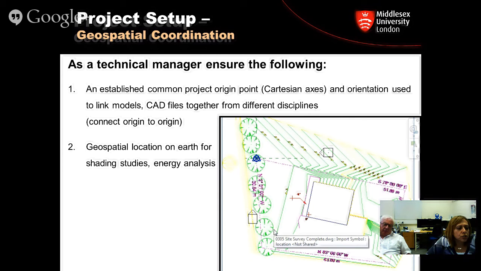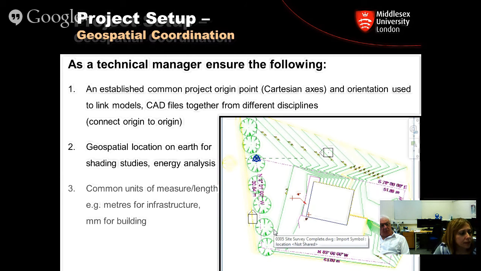Okay, the geospatial location on Earth. While this might not be relevant internally, because you don't care where the project is, this should be put in the EIR. But actually it is important, because if you are doing any analytical approach, like for example, any sustainability studies, any shading studies, any energy analysis studies, the sun, the wind, the heat loss, all of these things, it's important to know where you are on Earth in order to see what are the different factors that affect your analysis. Okay, and again, this was mentioned by Steve. The units of measurement that are to be used must be unified in order to be able to federate the models properly.